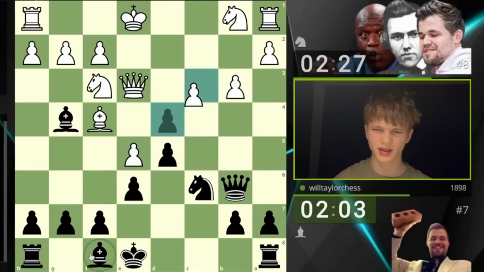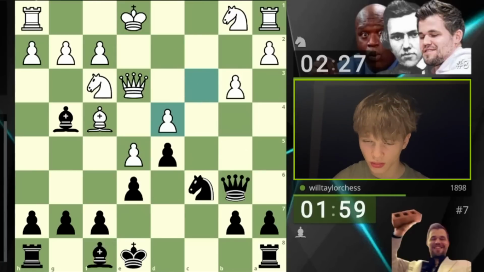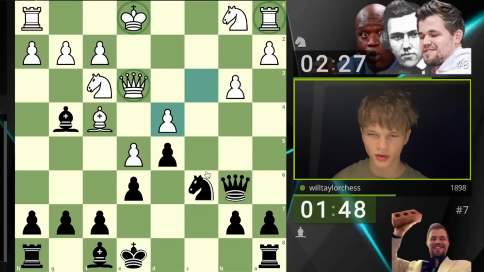I don't know, I just think it makes sense to give this check. Right? Or... Hold up. Yeah, my opponent will just castle. I was thinking we go knight here, angling for some fork here. Although, actually, it's a family fork situation. King, queen, and rook. So knight to b4. I actually really like knight to b4.